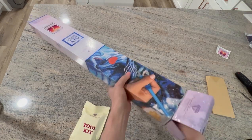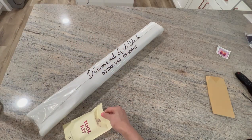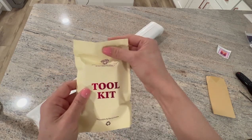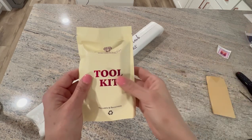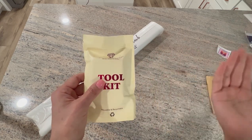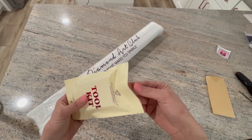I'm just gonna get the box out of here. There's nothing else in here. The canvas is in a dust cover. That's how it comes. Okay, so this is the new toolkit. It's kind of like a pale yellow. It's opaque, you can't see through it. Their old one you can kind of see through. It's not completely clear. And apparently they're still phasing in these new toolkits, so you don't know if you have a new toolkit or an old toolkit. And so we'll see what's in here.